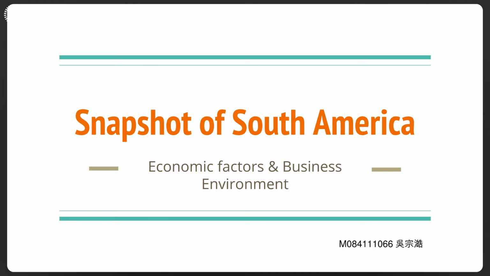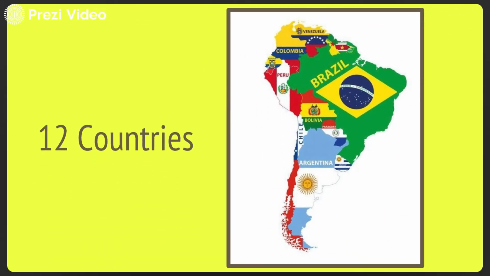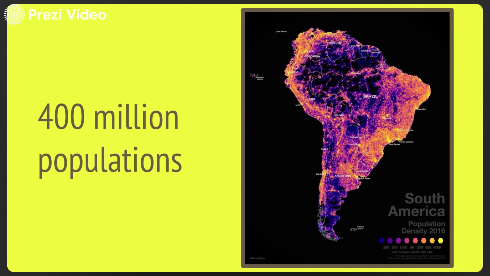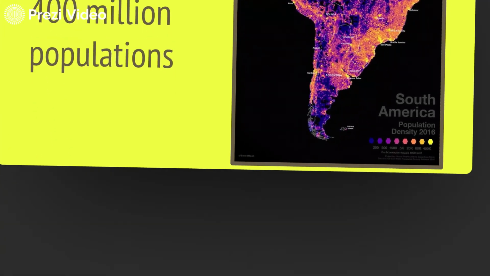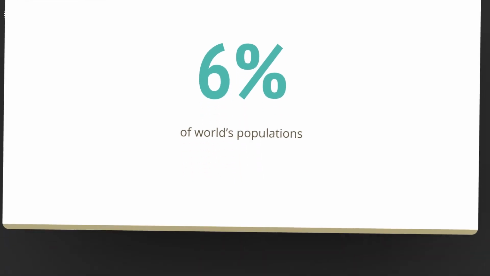Today I'm going to present a snapshot of South America, the economic factors and business environment. In South America, there are 12 countries, including Brazil, Bolivia, Argentina, Chile, Peru, Colombia, and so on. South America has 400 million people, and as you can see, it represents 6% of the world's population.